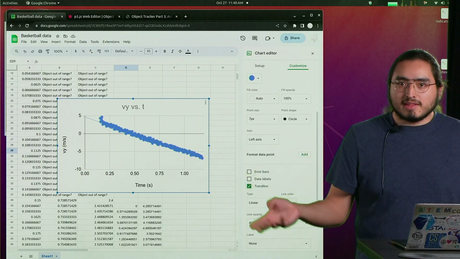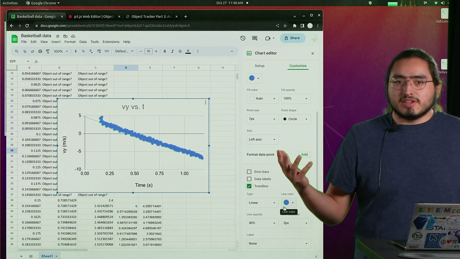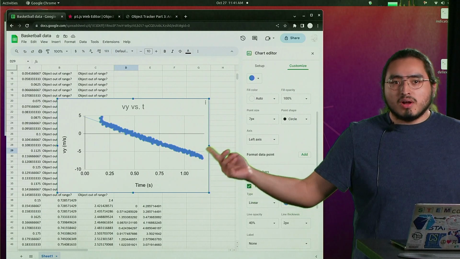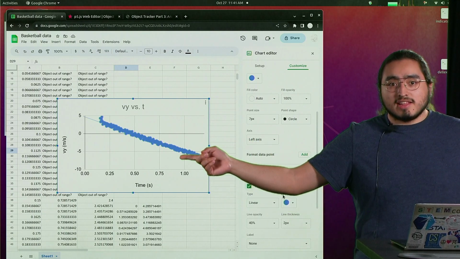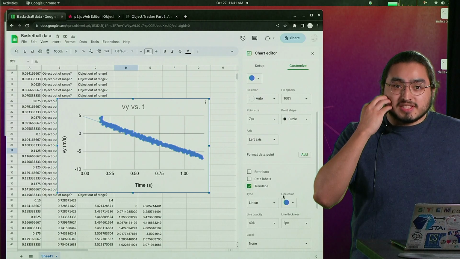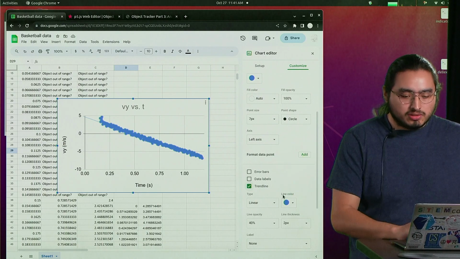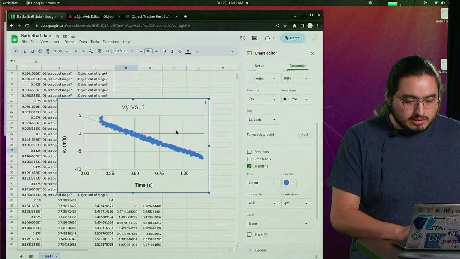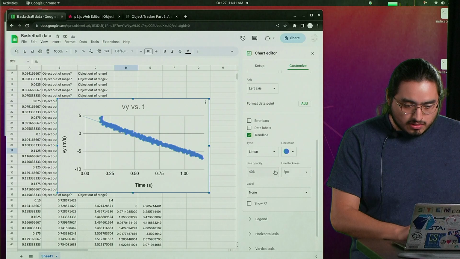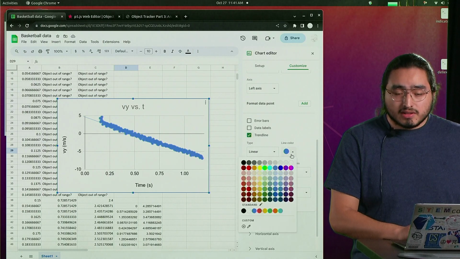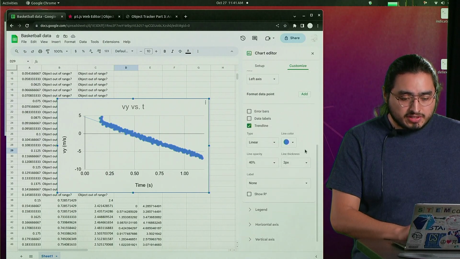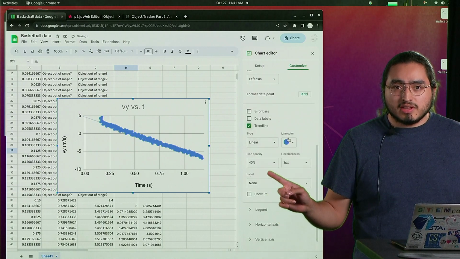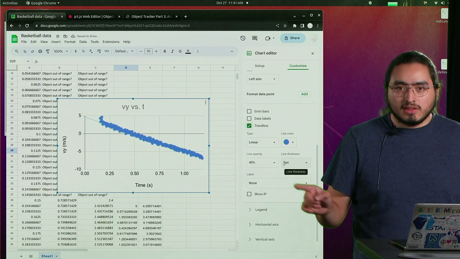I didn't make that choice, but as we were talking about, linear does seem the right fit. So it looks pretty good. Visually, blue on blue, I can't even see the trend line that's going through here. So we're going to work on some aesthetics before I talk about the equation with y'all. Let's clean this up. We go to the trend line here, and let's make it a different color. These labels under series, you see the customization only came out when we hit trend line on, so this stuff will affect how our trend line looks.